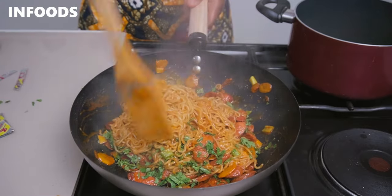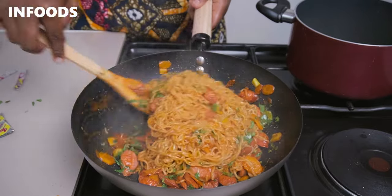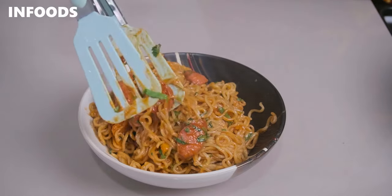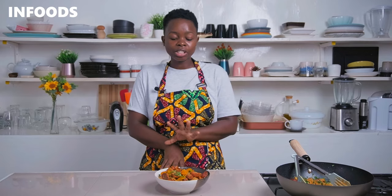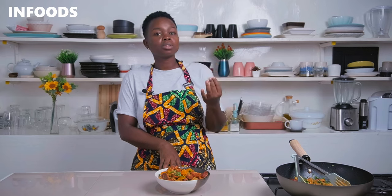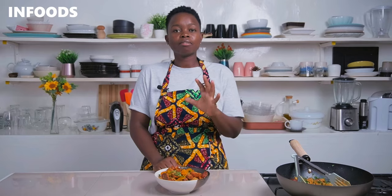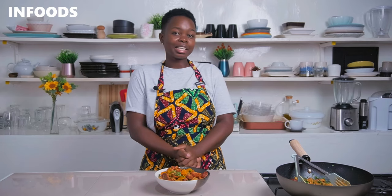Wow, just look at that — delicious! In a matter of 15 minutes including prep time, my noodles are ready. They're looking awesome and delicious. They're a little bit spicy because we added the bumbu sauce and chili from the packaging. This recipe is budget friendly and very easy to make, serving around two to three people. It's also a bit more healthy. Thank you so much for watching and I hope you'll be trying out this easy and amazing recipe.